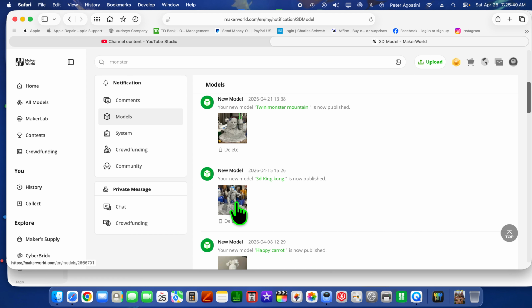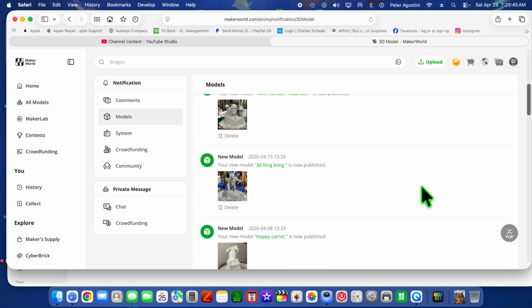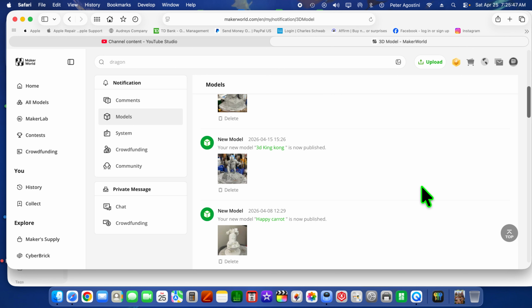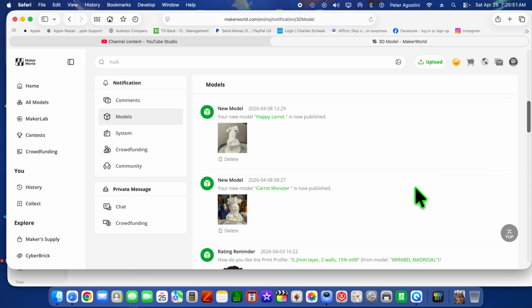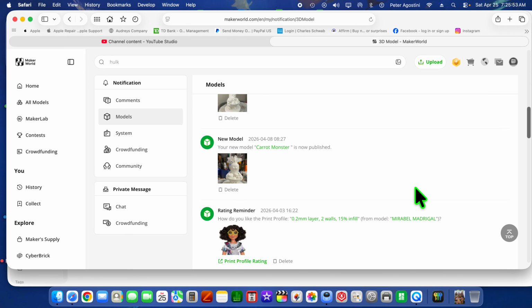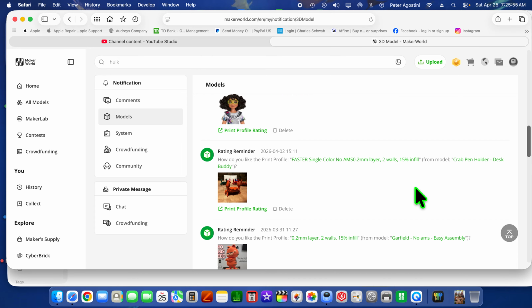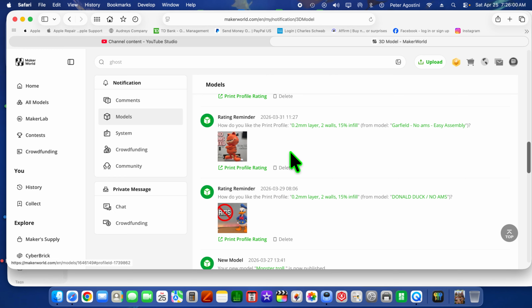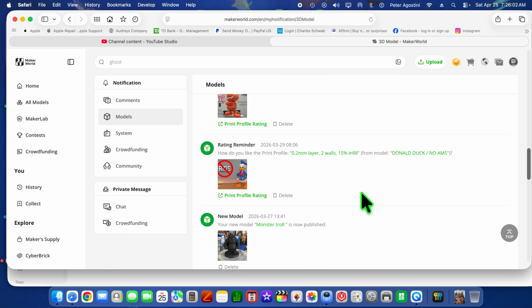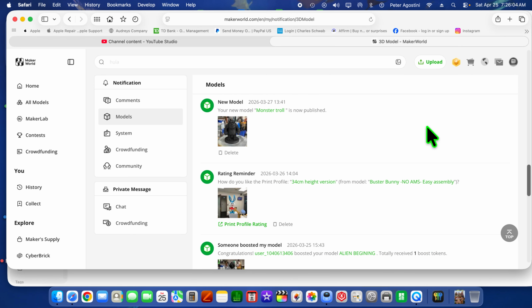King Kong, you can make this any size you want. The King Kong, it's a really cool model. You can paint it in studio, or you can paint it yourself. I prefer painting my models myself by hand, airbrush, or with a brush. And we got other people in here, and we made Garfield right here. We made the duck. Trying to get to my main page.